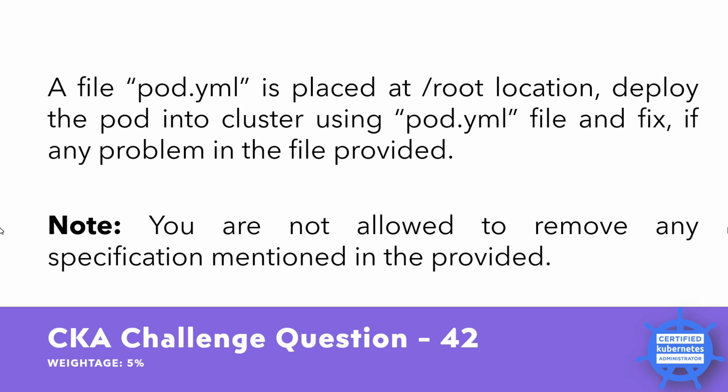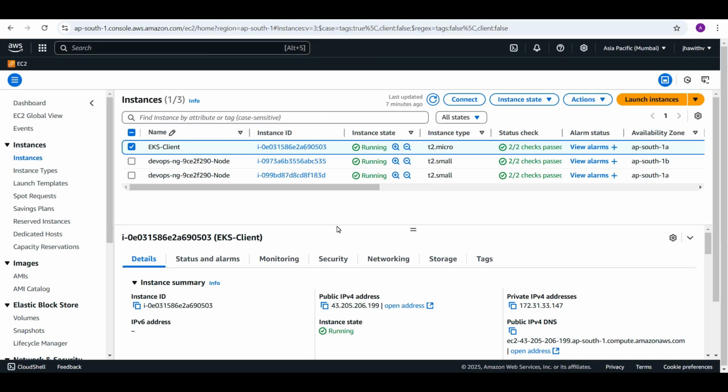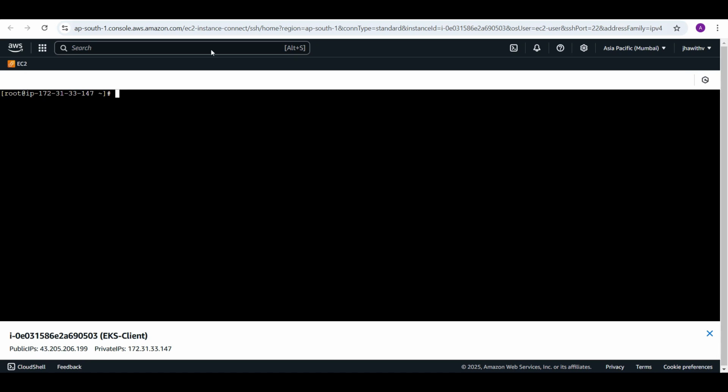Okay, so we are jumping to the lab session now to demonstrate this problem. For this lab, I am using an EKS cluster. We have a two node cluster, with instance types T2 small and T2 micro. The smaller instance I am using as a client, which has the appropriate roles to connect with the cluster, and I am connected to the EKS cluster using the same client.